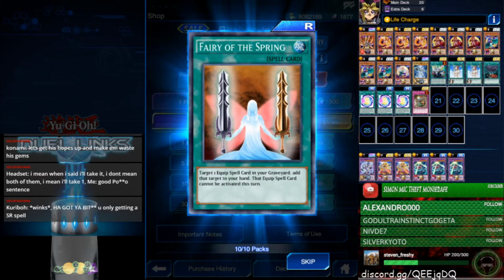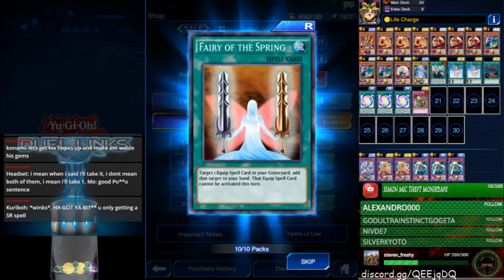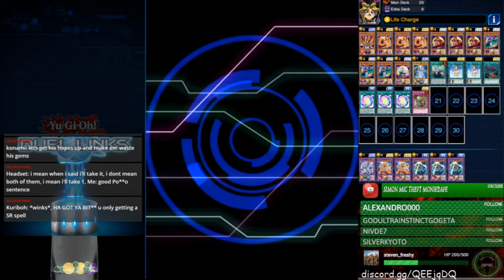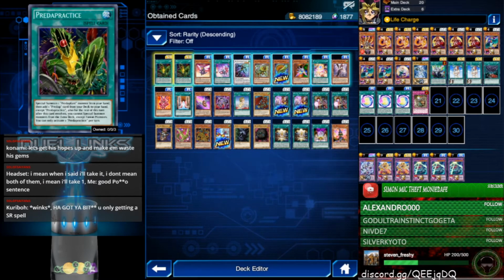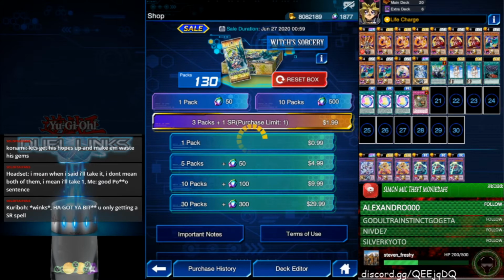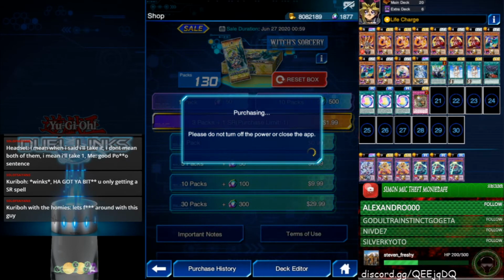All these, oh wow, that's disrespectful. You'll give me three Karibos for Fairy of the Spring, which is beyond a recycled card. It's archived. What is this? Oh, that is my third one. Awesome. Oh, shoot. Let's go ahead and run through these 1,800 some odd gems and see what we got.